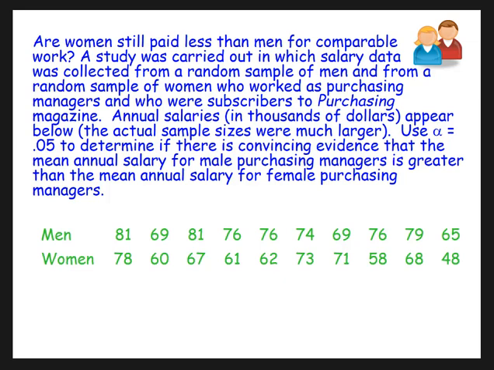So in this example, are women still paid less than men for comparable work? A study was carried out in which salary data was collected from a random sample of men and from a random sample of women who worked as purchasing managers and who were subscribers to Purchasing Magazine. Annual salaries in thousands of dollars appear below. The actual sample sizes were much larger, so we just took a random sample out of their samples here. Using alpha of 0.05, determine if there is convincing evidence that the mean annual salary for male purchasing managers is greater than the mean annual salary for female purchasing managers.